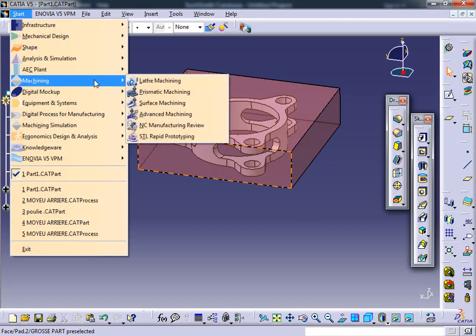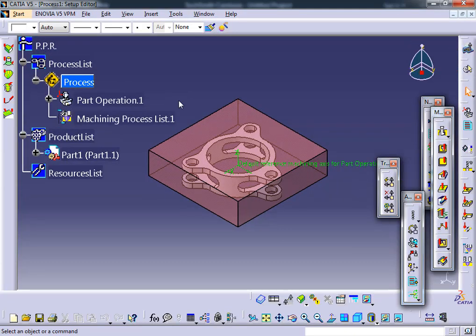We go to start, and after that go to the machining workbench, and prismatic machining. Of course, here we have another user interface. It's the same user interface, but the tools and the workbench change. We have the prismatic machining now, and these tools depend on this prismatic machining.